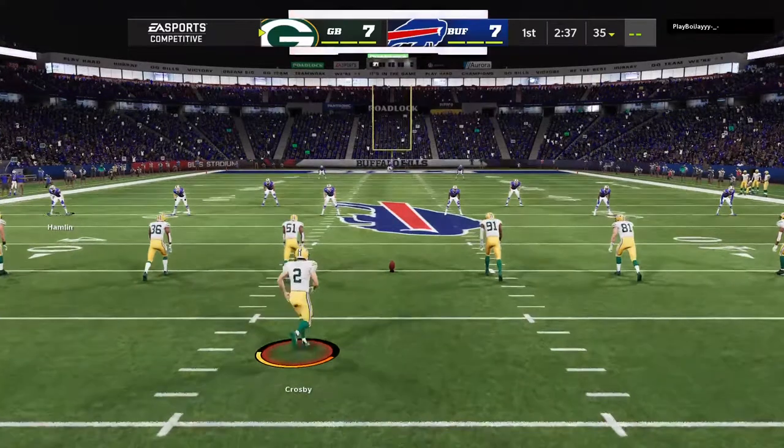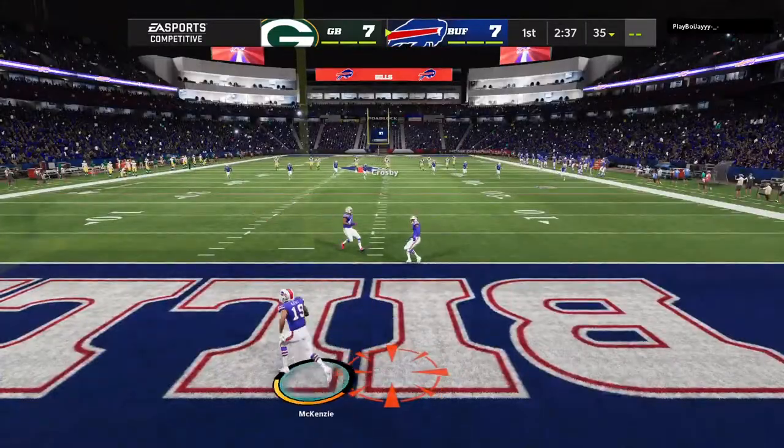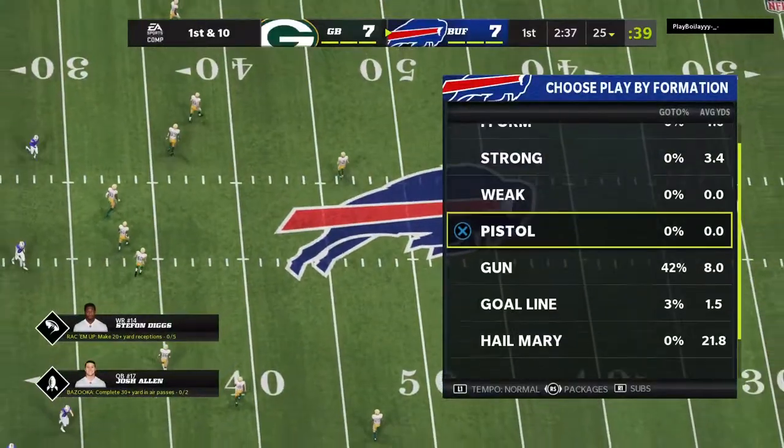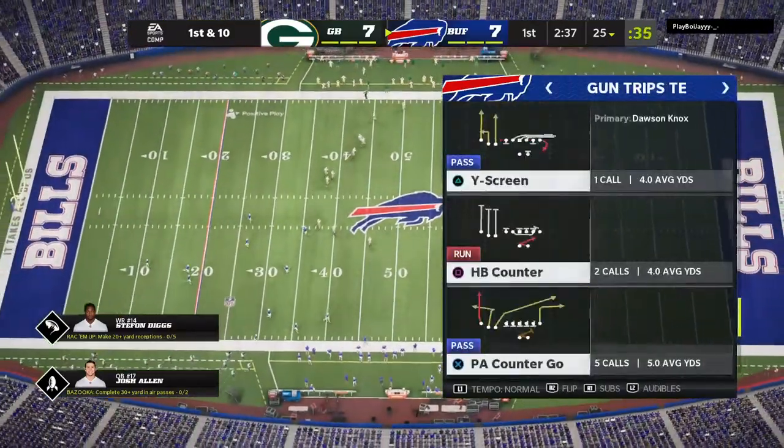So all even at 7 now as they kick it away. And that one will bounce out of the back of the end zone. So we will start here at the 25.